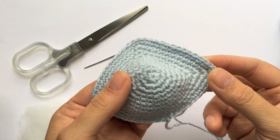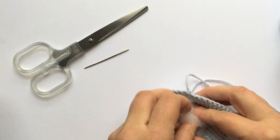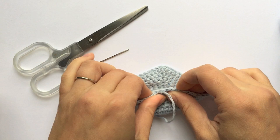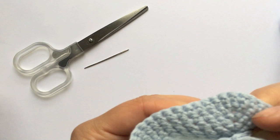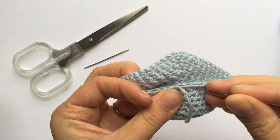Let's sew it together. First thing to do is take a little bit of stuffing — not too much or the shape won't fold up as nice. I'm gonna scrunch it right into the middle then fold it in there, kind of like a little dumpling, up to where the increases for the mouth start. You'll see there's increases going up there — pin it in place if that makes it easier.